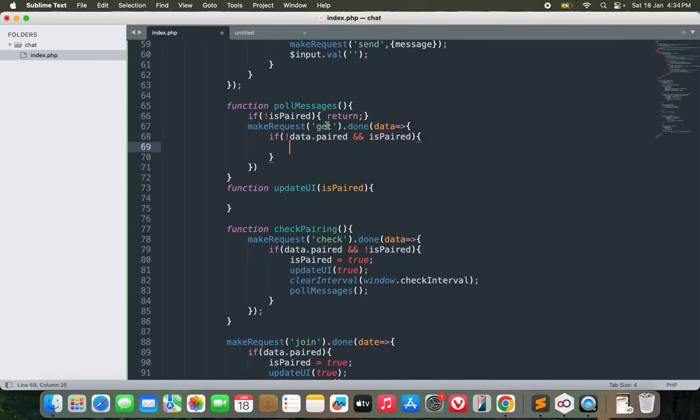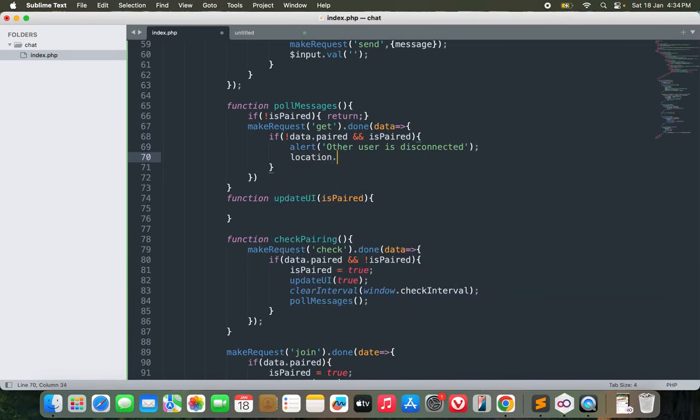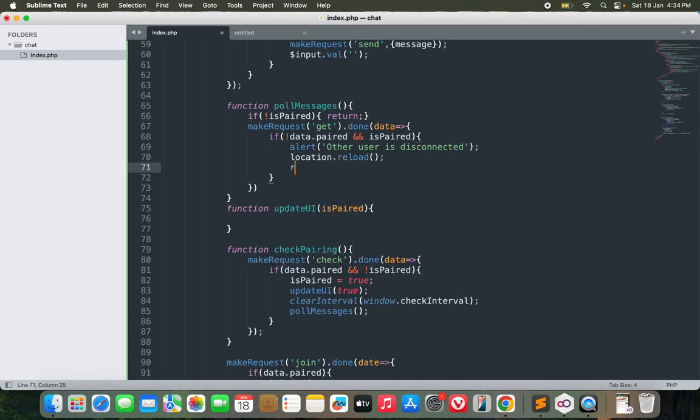It means the API request, the Ajax request says that we are not paired, but our JavaScript variable says we are paired. It means the other user has already been inactive and he has been disconnected. So I can alert other user is disconnected, and then refresh the page, return.